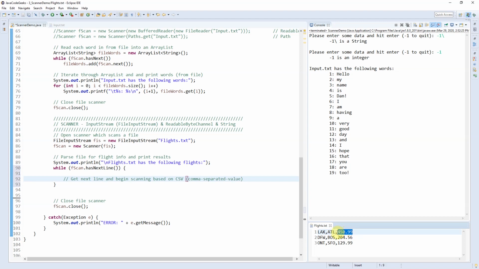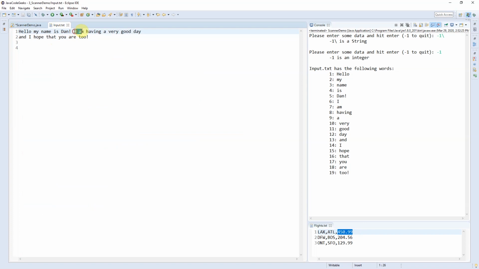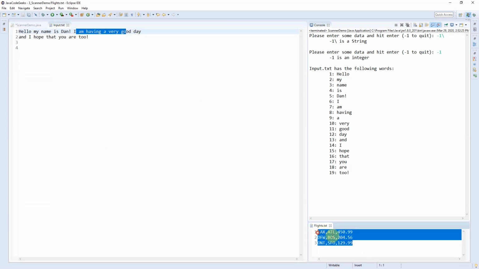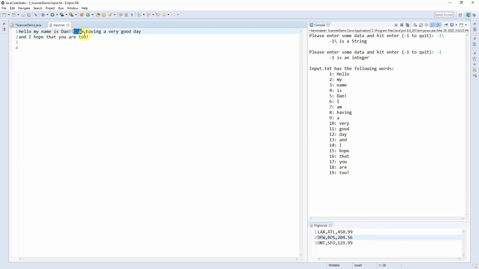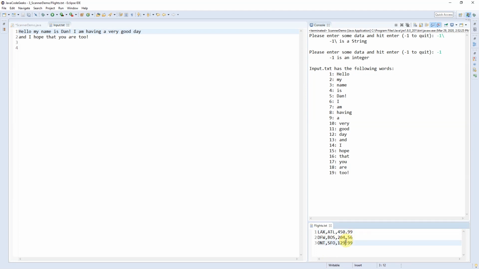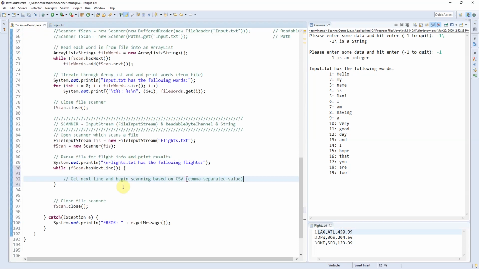Now this is different from the other file, where our words were separated by white space. This is a very common way to store data, these comma separated value files. So we're going to show how we can reprogram our scanner so that instead of reading word by word, meaning the technical term is a token, each of these words is a token, and tokens are separated by white space, which is the default separating value, we're going to say the default separating value is a comma.